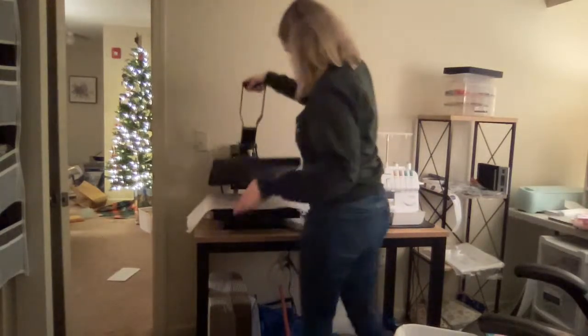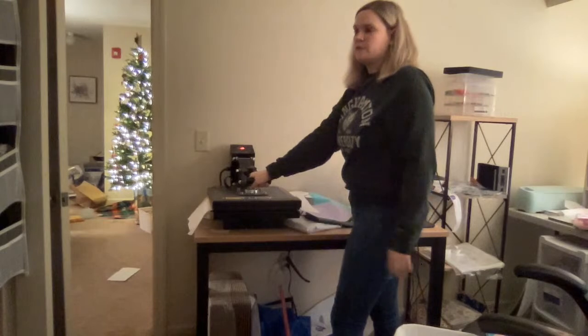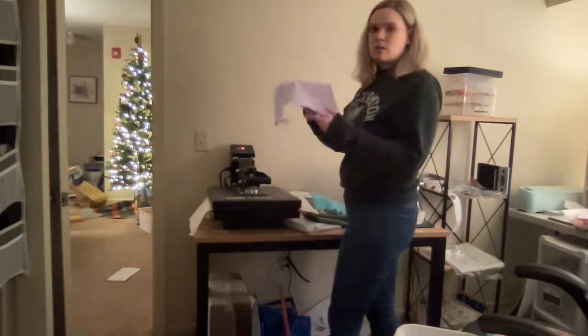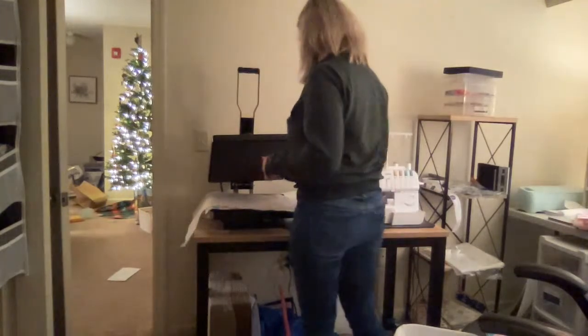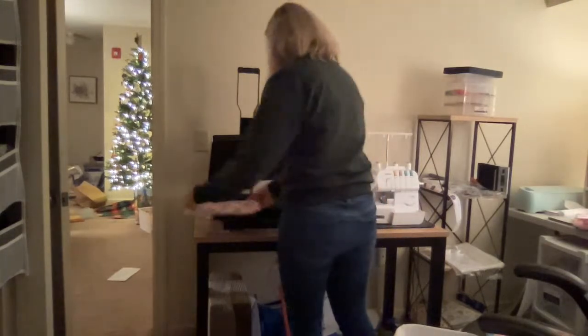Right. Usually I don't do this that often, but when I do, I do it in big bulks like this, so that way I don't have to continuously do it every once in a while. Same with these. I don't use much of the fabric when I do my appliques, but that's why I cut out a lot of it, so then I don't have to continuously heat and bond new sections of the fabric.